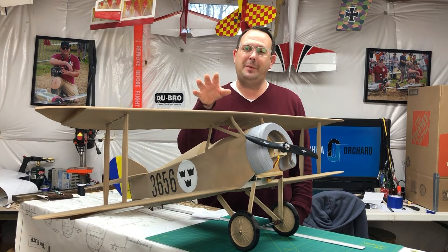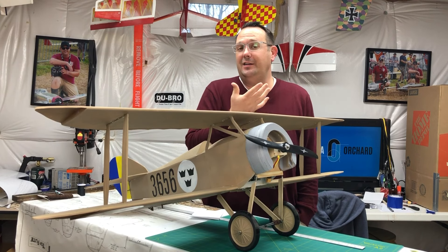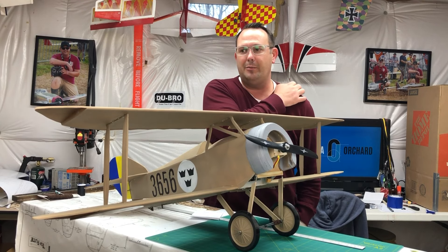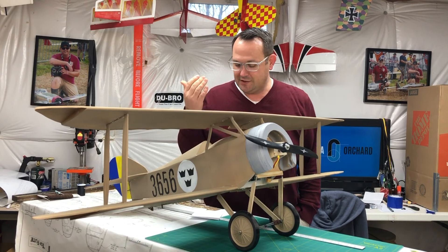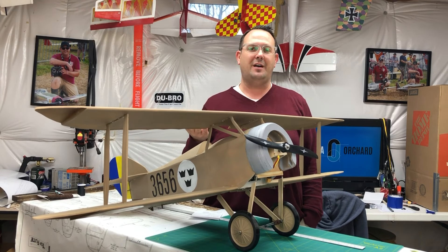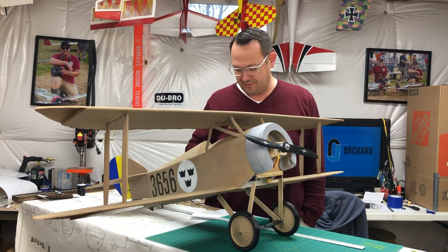A lot of people really enjoyed the cone generator idea for the rounding of the cowl. Again, not my idea — I didn't know how to do that. I reached out to some friends and they said, how do you do this with foam board builds? And they said, cone generator. So Adrian Chupp and Jared Rodenberger, thank you, guys, for that awesome conversation where you taught me how to do it in just a couple of minutes.